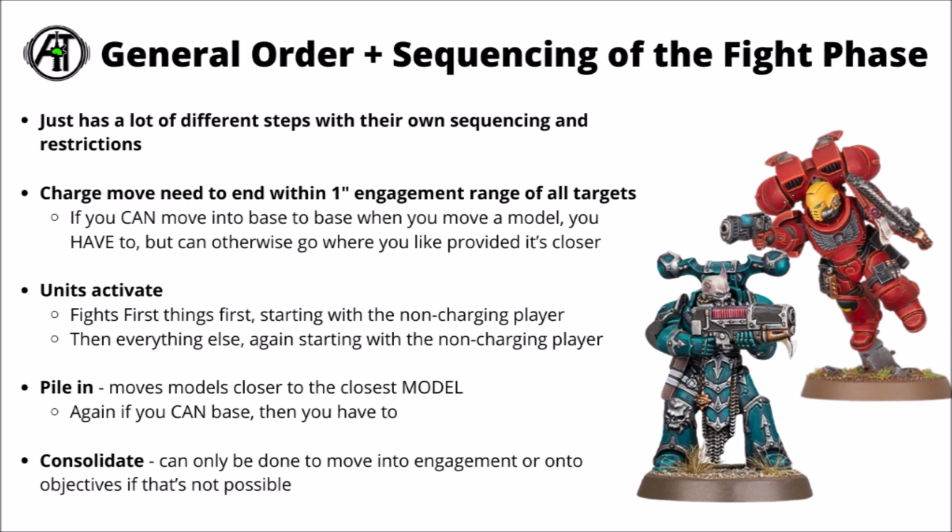Between all that, it's just really quite a lot of slightly fiddly steps that each have their own different movement restrictions, and I feel like as a result quite a lot of people just wind up broadly pushing their unit roughly into engagement range and then fighting with all of them just for simplicity. Sometimes it's perfectly possible to do that, but a lot of the time due to engagement range you might have units at the back of your squad that might not have been able to fight if you'd done it properly.